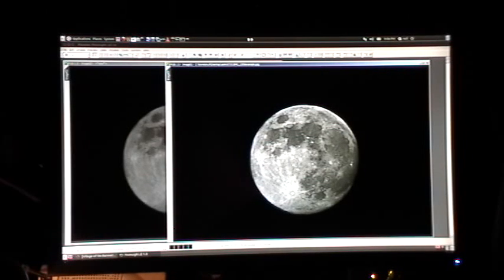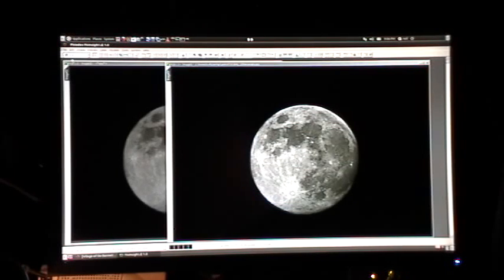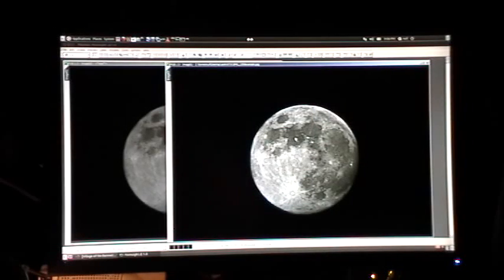And now we're back to PixInsight, and let's open that file once again that we just did in GIMP.